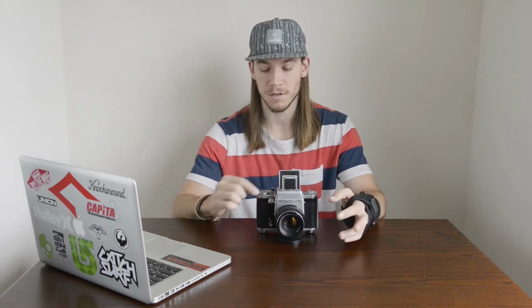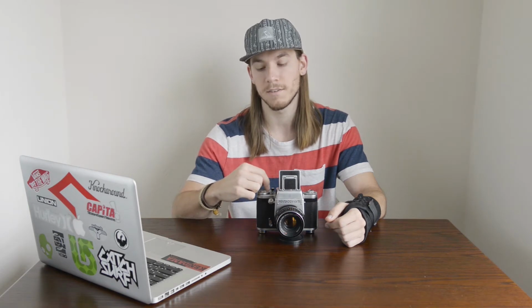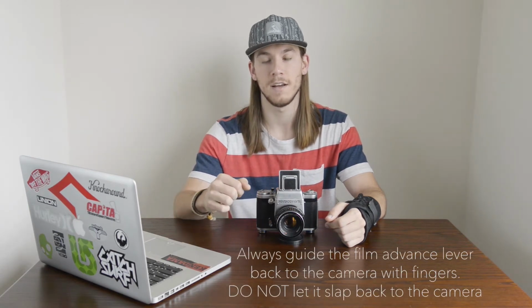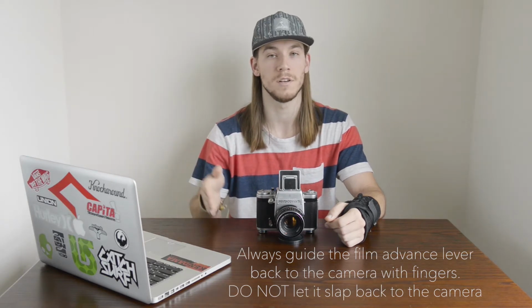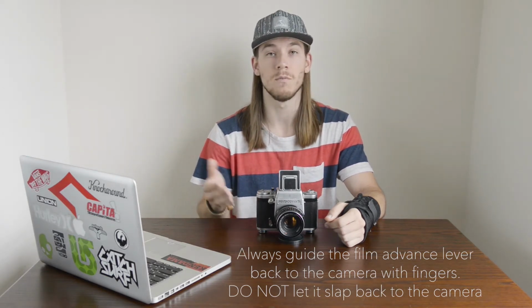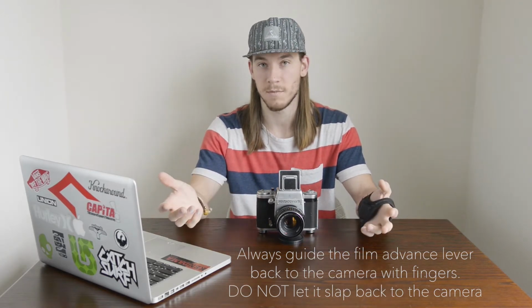The two biggest areas where you run into issues are with the film advance lever and then the actual shutter that's housed in the lens, in the camera body. There are a lot of really small springs and levers in the film advance lever, and if you let it slap back to the camera, you run the risk of your film actually overlapping images, and even worse, you could just completely break the mechanism and your camera won't function anymore.